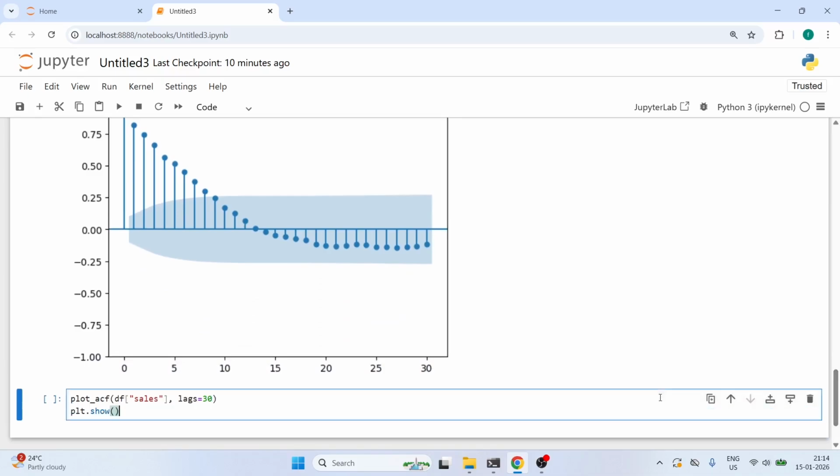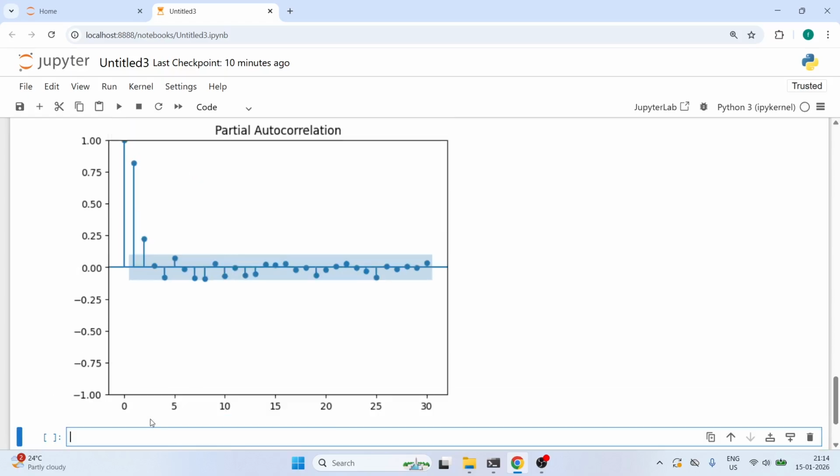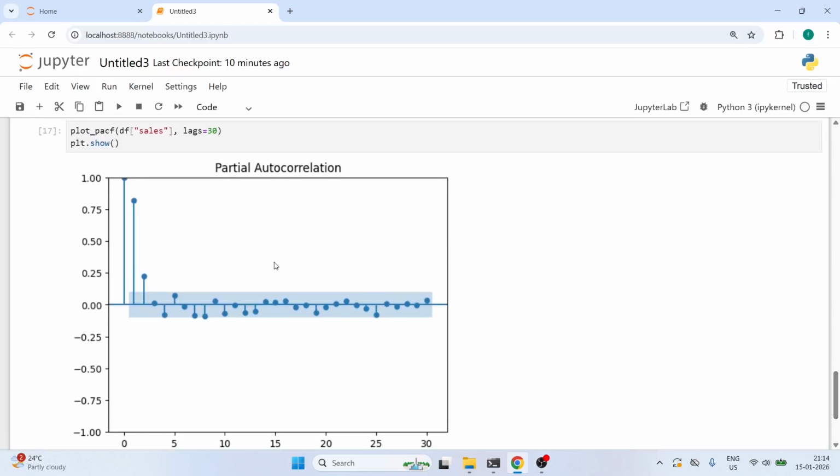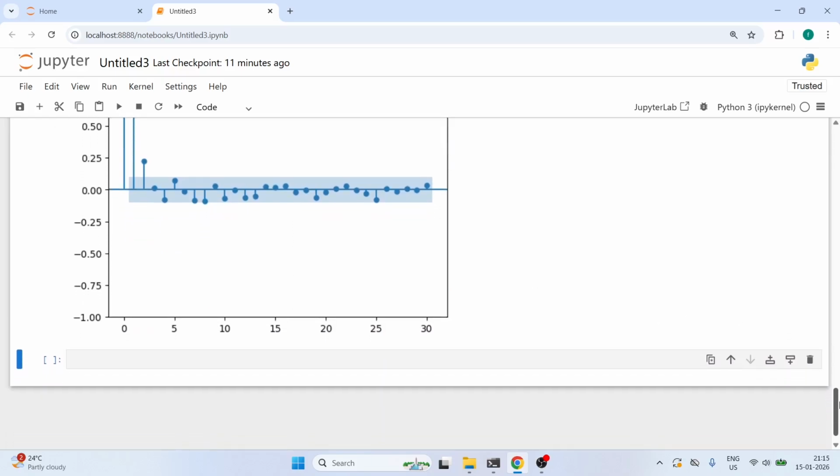Now let's plot PACF. So instead of ACF, I will write here PACF, and then I'll run this. And here also, after this 2 it's going down and it's all decaying after this lag 2. So here also we can select 2, but you can even try to take 3 as well. It's not necessary that you have to take 2, because this also looks like it is decaying after this 3, but I'll take 2 here for now, and if I don't get a good result I can change it to 3.